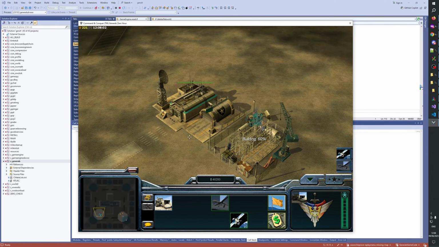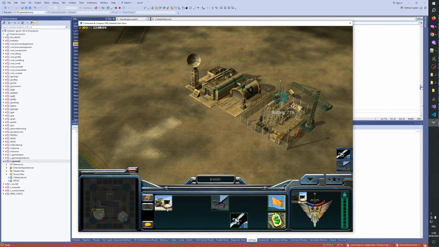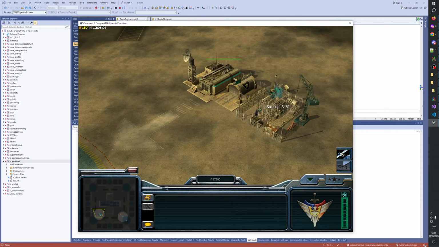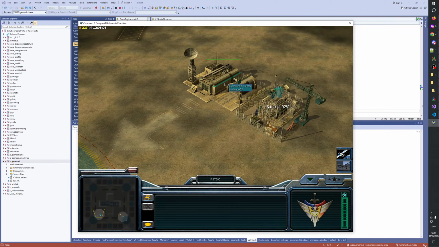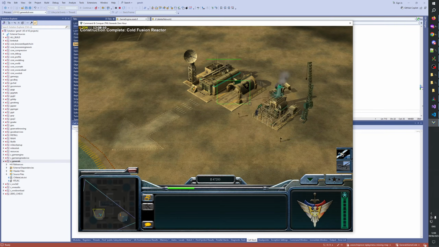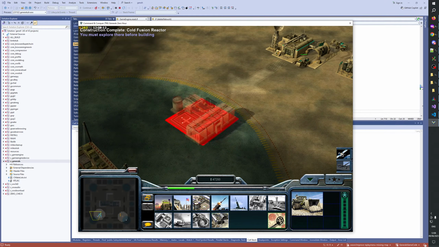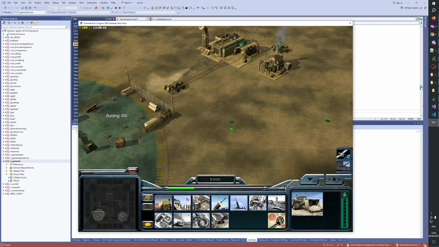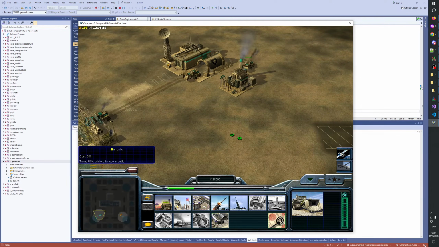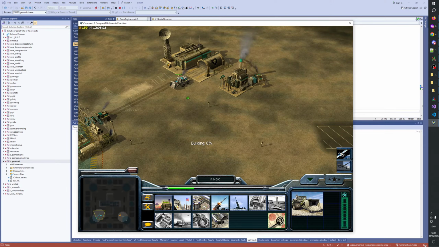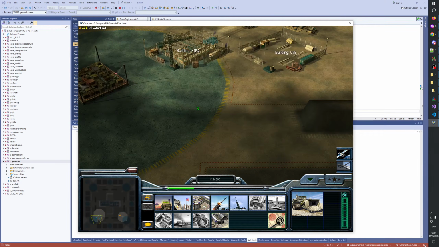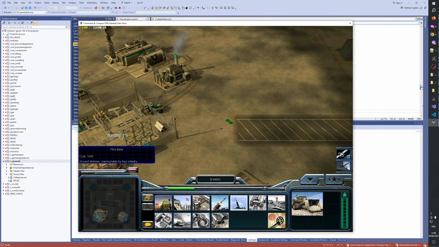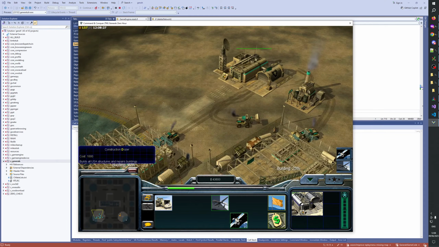Let's see if we can win this match. Probably need some dozers. We probably want to build some defenses.